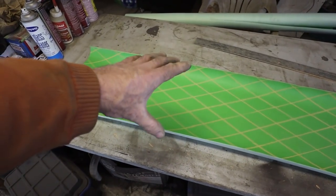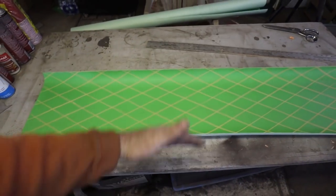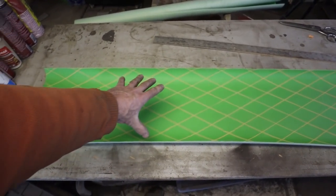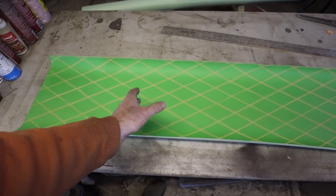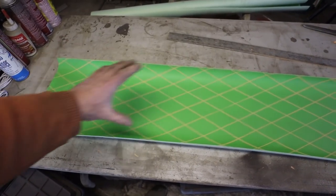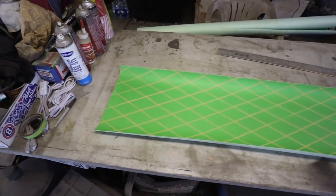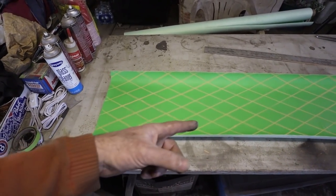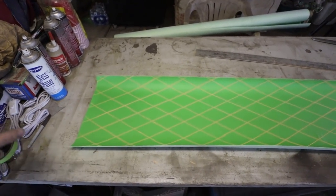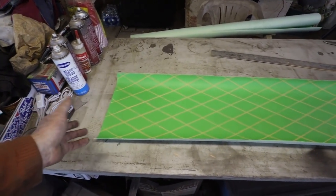My goal is this is going to be down the middle of both seats, and then on the door panel, as big as my door panel is, I'm gonna have this thing, but at a different angle, up and down. I'll have the diamond pattern going across the middle of the door. Anywho, we'll run you through the steps here. Basically, I'm gonna flip this over, spray some glue, stick some foam on it, then stick a sheet on top of that, and then we can flip it over and sew.